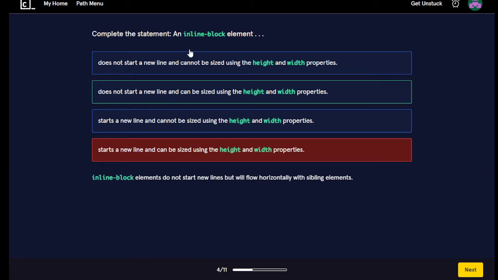Oh, none of inline and inline block start a new line. So an inline cannot be sized by the height and width, but the block can be sized by the height and width. But they both do not start a new line. Right.